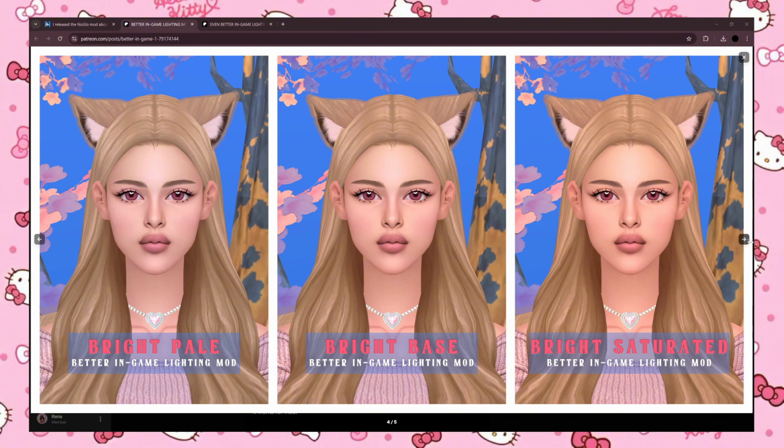Sometimes, guys, based on the GShade you use, the CAS lighting conflicts. Let's say you use a really bright GShade and then you opt for a bright saturated mod. To be honest, it's gonna clash because it's gonna be way too bright for you.